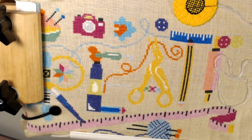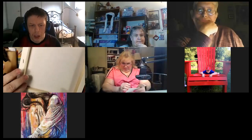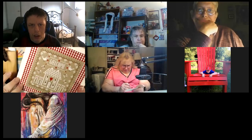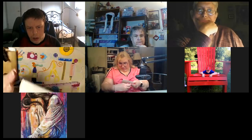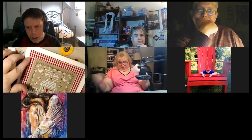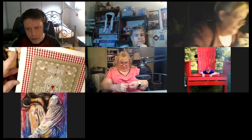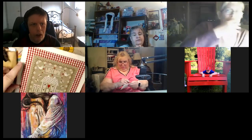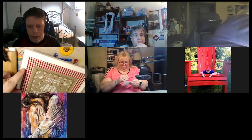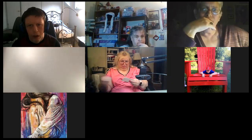And I know Marissa uses a lot of these little frames from the Dollar Tree. This was a kit. This was just a canvas, and actually I've already ripped it. And it had a piece of cardboard that I took fabric and used double sided tape to put on it. And then I just ruffled the edges, pulled them a little bit, and double sided taped the whole thing. And it's seriously cute. I have seen some of the stuff she's done, finished. It is just amazing. Marissa will take it, wrap around, and she will staple it onto the back. There's a lot of ways that you can finish.